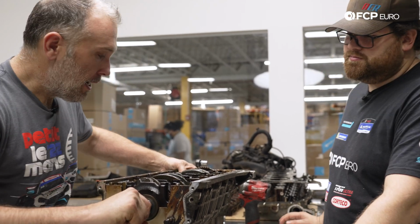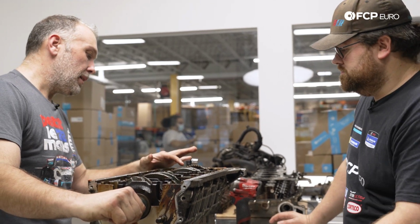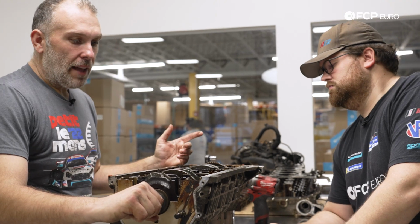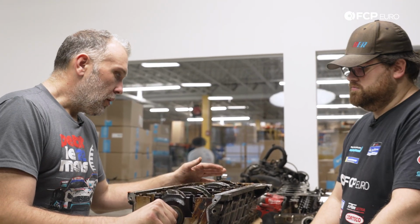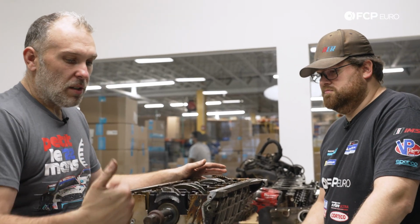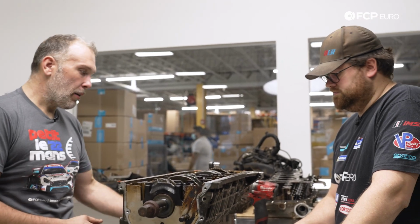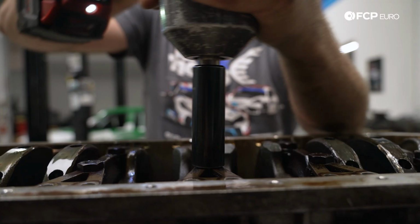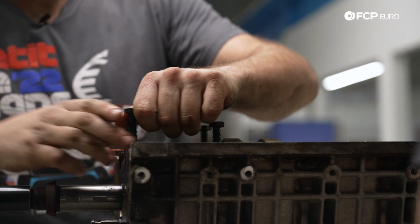We won't know any definitive answers until we get it out. The only thing I can tell right now is I don't feel any kind of end play in the crank, so obviously the thrust bearings, there is a little bit of side to side. Without a dial indicator on this, it's impossible to really tell for sure, and who knows when this thing let go, what we're feeling in terms of how the crank rotates could just be the result of the fact that this thing imploded. So we're going to get the crank out, look at what the main bearings look like, look at what the crank journals look like. With only a few potential causes left, the crank has to come out to be sure.